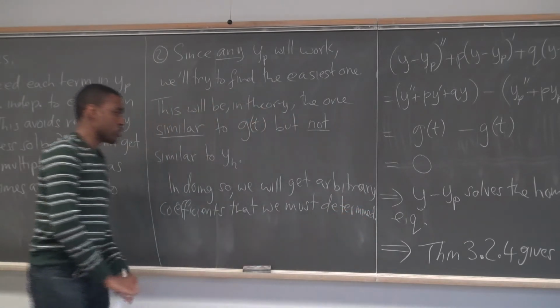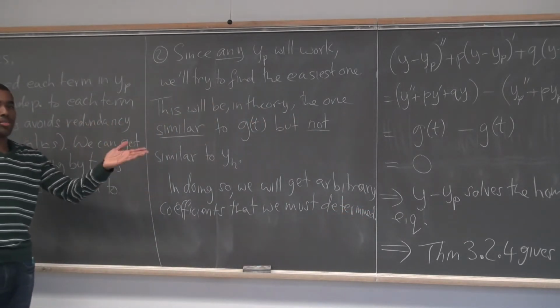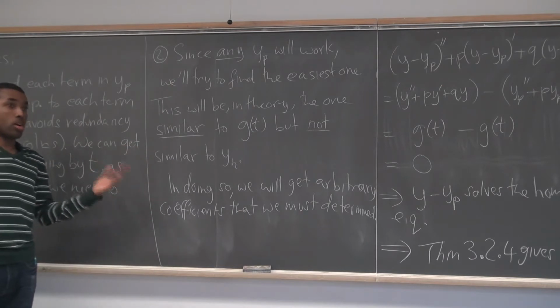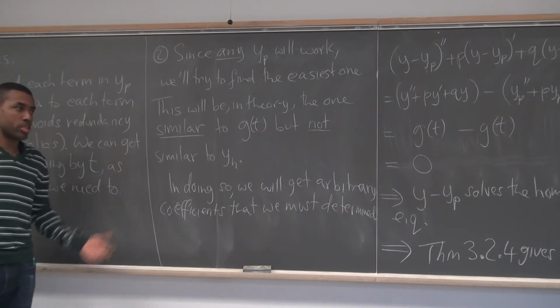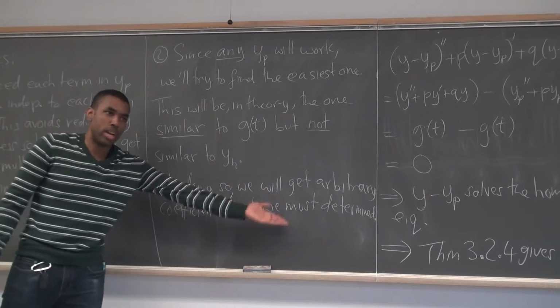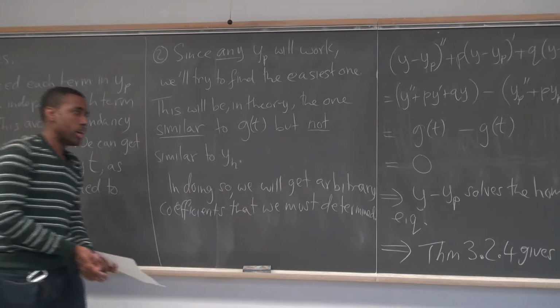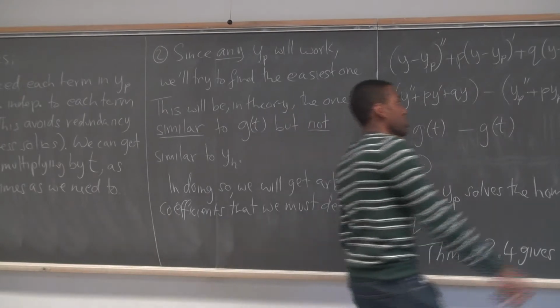Right. So basically you assume it will have this form, you'll have these constant factors that you don't really know what they are. They're undetermined coefficients, which is why the method is called that. So what we're going to have to do is determine what these coefficients are. And basically once we can do that, we can get the solution.